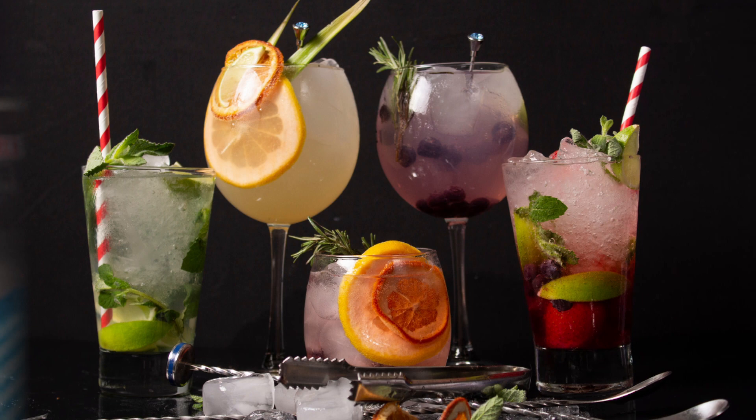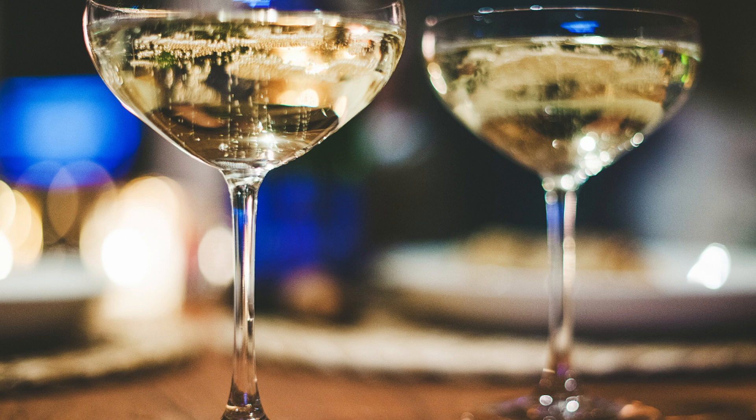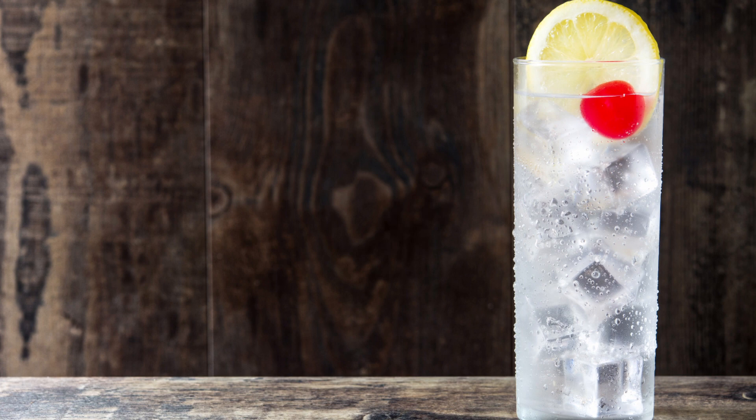Let's talk a little bit about glassware. This is one of those topics in cocktail history that isn't really touched on a ton, but we have well-documented proof for the French 75 of the evolution of glassware. It starts off in the World War I era as being served in a coupe glass, then goes to the Collins glass in the 1920s and 30s — the standard glassware for champagne cocktails at the time. This would stay the trend all the way up until the 1980s, and then it evolved into more of the champagne flute, which is exactly what the French 75 is served in today.